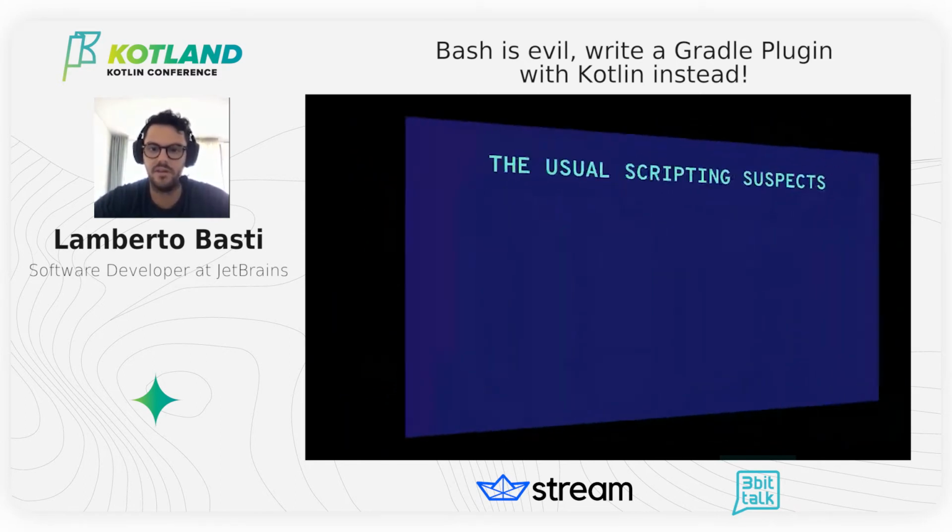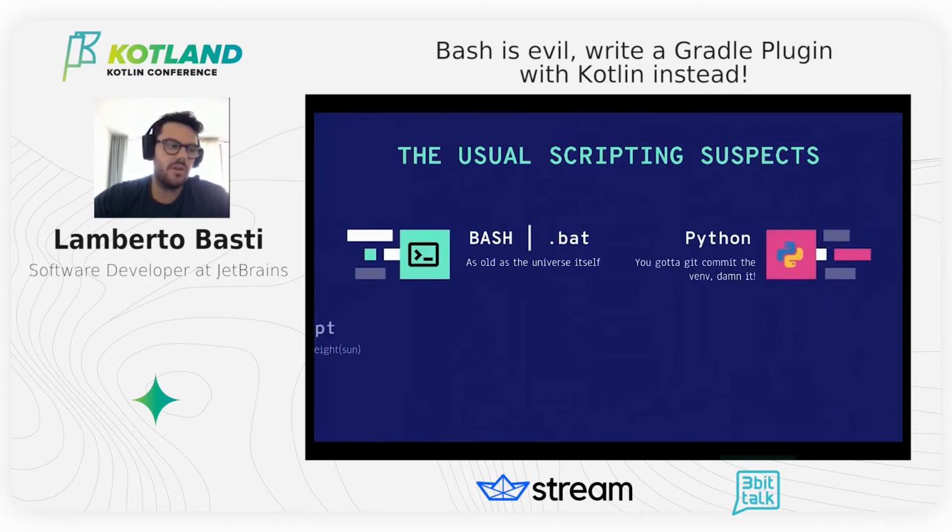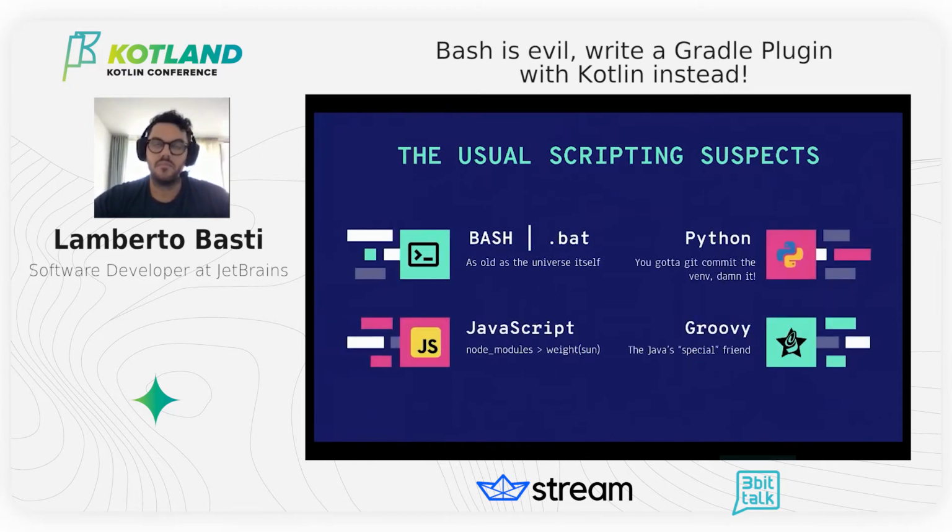Now let's go to the topic. Normally when you want to write some build logic for your project, you at some point rely on some scripting languages like Bash or Bat for Windows. But when the actual build gets more complicated, you want to go on CI and stuff, you soon realize that scripting is not going to work that well. And then you start relying on something more complex like Python or JavaScript or eventually Groovy, even with Gradle.